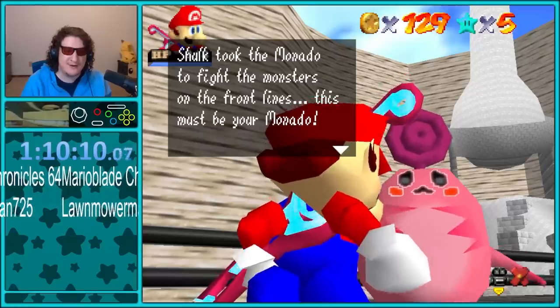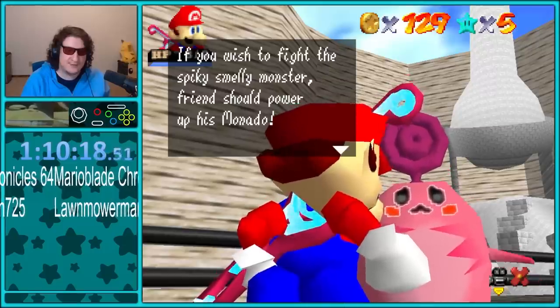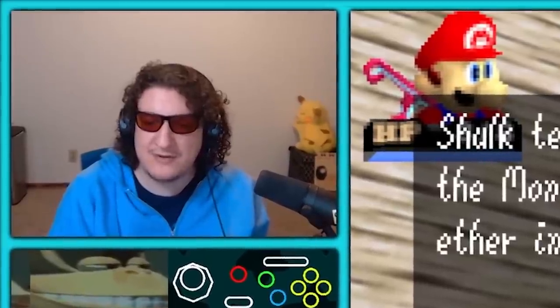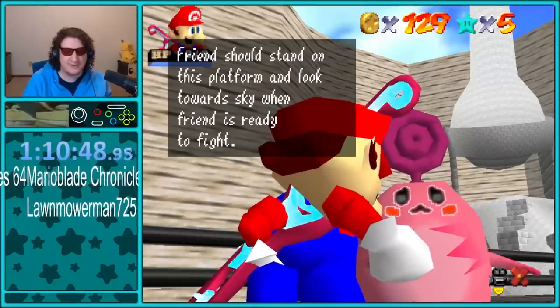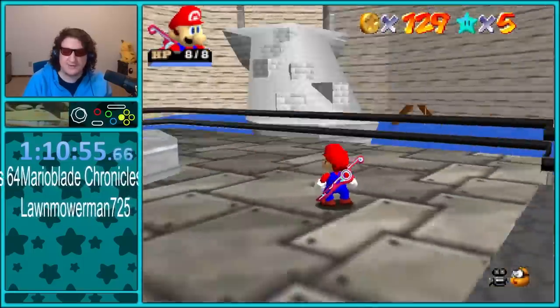Oh, dude. I didn't know that that's what that was. Shulk took the Monado to fight the monsters on the front lines. This must be your Monado. If you wish to fight the spiky, smelly monster friend, you'd power up his Monado. I think I was meant to read all this stuff before I collected all the stars. Friend should stand on this platform and look towards sky when friend is ready to fight. True. They're making it sound like there are more than 5 stars.